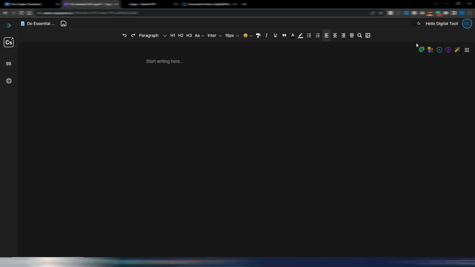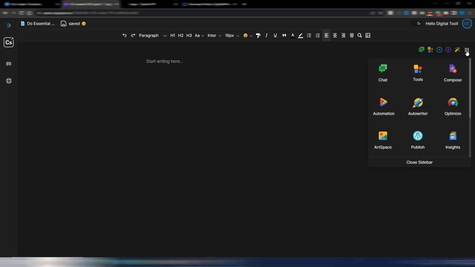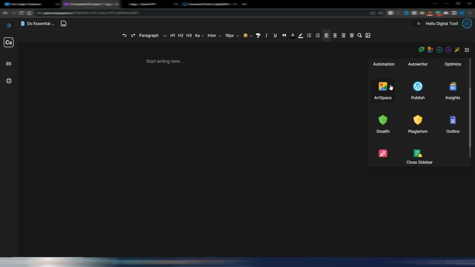You can use the dark mode or the light mode. You have your tools here, and I have some of my favorite tools here, but here I have my menu with chat tools, compose, automation, autowriter, optimize, ArtSpace. You can now generate images. You can publish directly to WordPress.